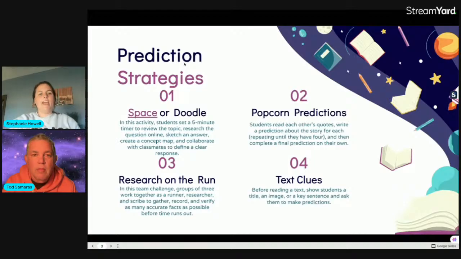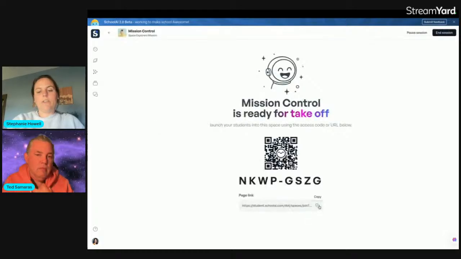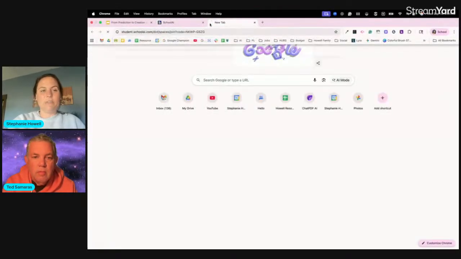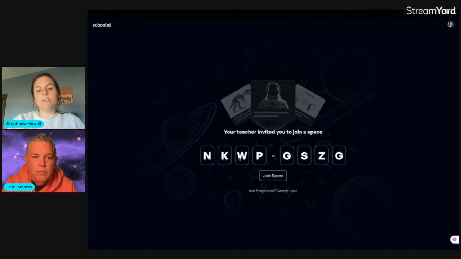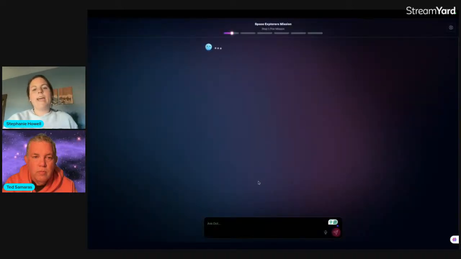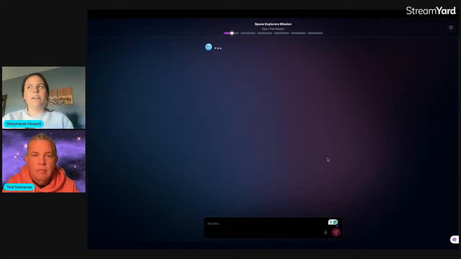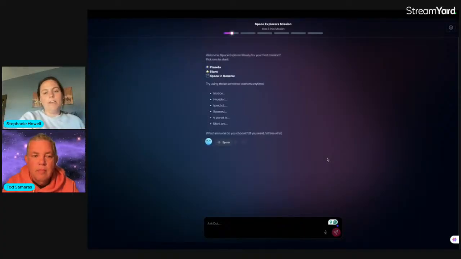The researcher is in a School AI space where they're able to join in and ask questions for their team. They're able to learn facts all about what they're about to read, I'll Visit Space from Here, and build that background knowledge. As the researcher gains information, they tell the runner. The runner runs down to the scribe, and the scribe writes what they noticed, what they wondered, and what they've learned in this space. The team with the most accurate facts at the end of the session is our winner.